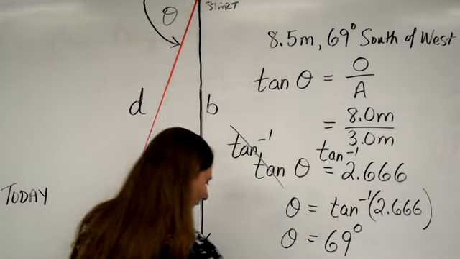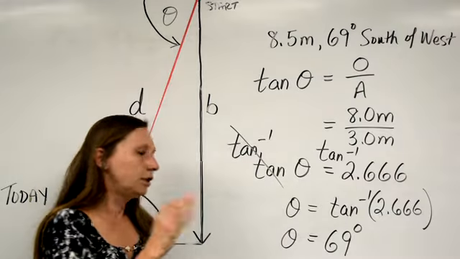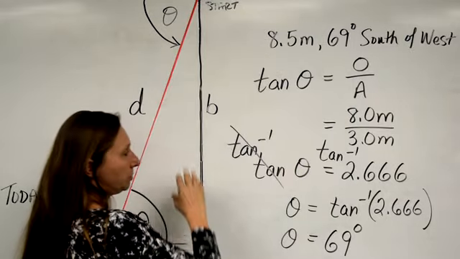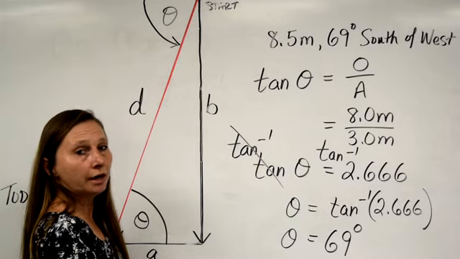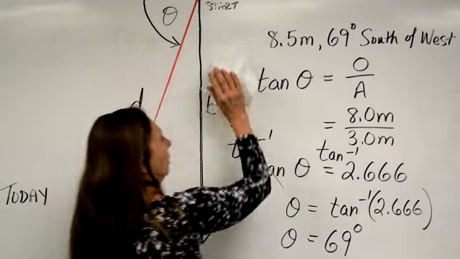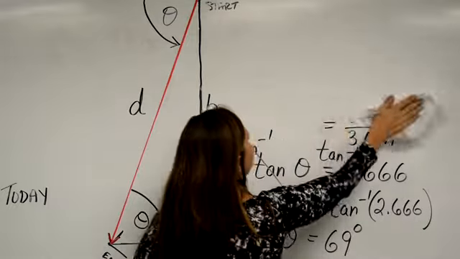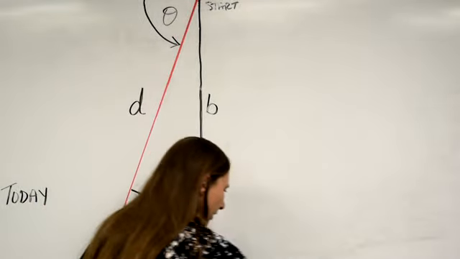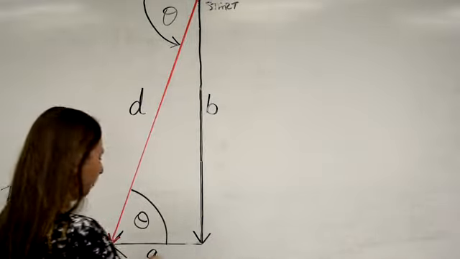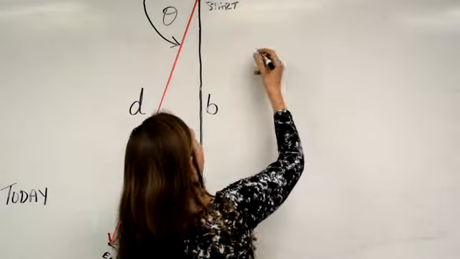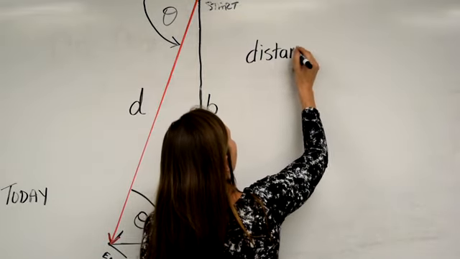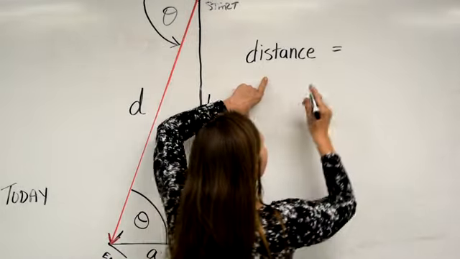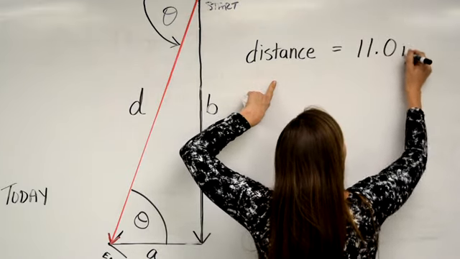Now, let's write out our displacement once and for all. Actually, let's start with the distance and then write out the displacement. If you want to pause the video and copy any of this, do that now. Distance and displacement are not the same. The distance that Malik covered was 8 plus 3. I'm going to write it out because a lot of people use D for both distance and displacement. The distance that Malik covered was 11.0 meters.